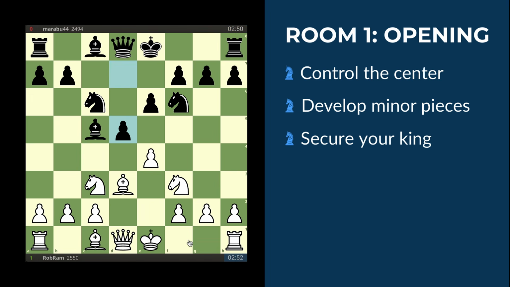Now, my opponent plays pawn to d5. Again, I don't know what the theory is. I don't know. I'm not calculating. I just know that pawn is being aggressive. And if I don't take it, it is going to take me. So no questions to ask here. So I go ahead, take the pawn before it becomes a problem.